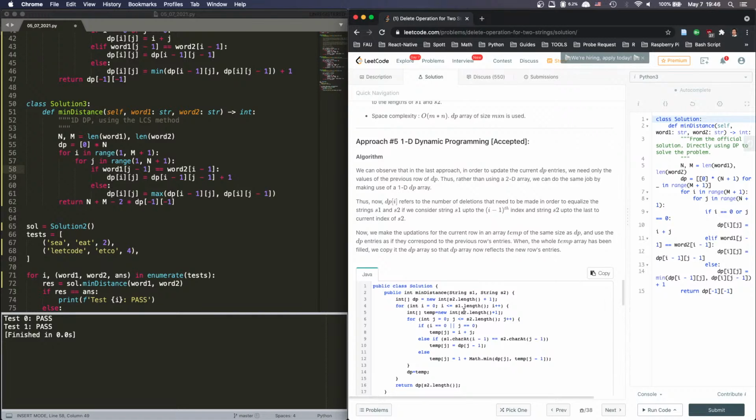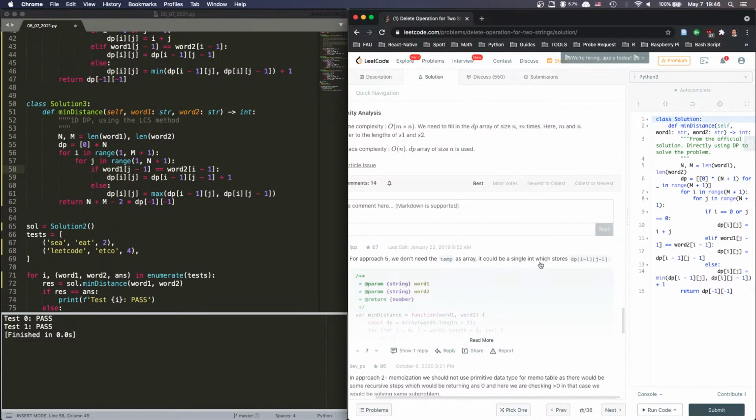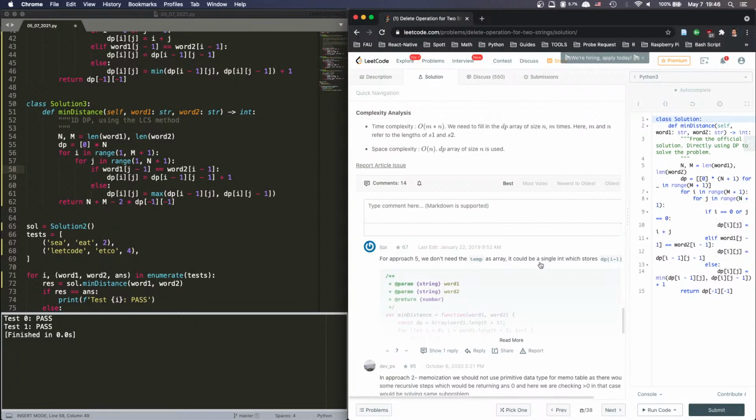And I was like, there's no way that you can do it without using a temp. Right? You have to use a temp. That's a previous row, and the temp you will store your current row, and yeah. And I think somebody say you don't need a temp. A single int. Ooh, really? Okay.